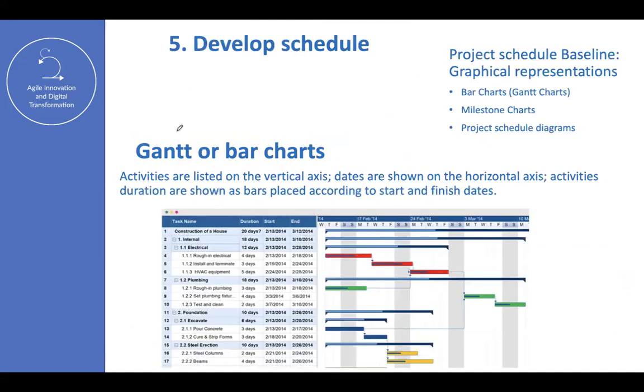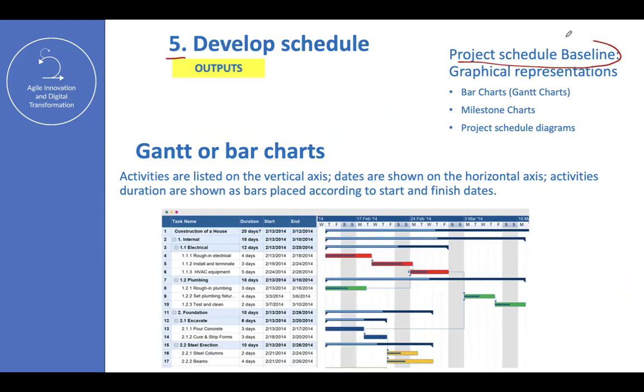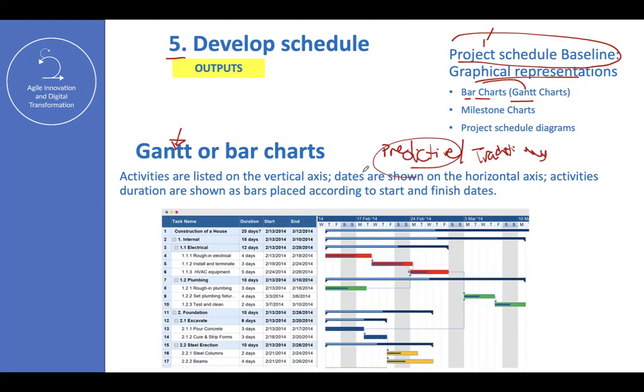All right. So what happened, let's say, on process number 5 in schedule management? You are creating the baseline here. Project baseline, finally, is the approved version of the plan. Remember that the triangle is the approved version of the plan. Some graphical representations of the baseline you can use are bar charts and Gantt charts. This is the Gantt chart, the most popular chart that you can see on predictive, traditional projects. This is not for agile. Keep that in mind. This is more for predictive.